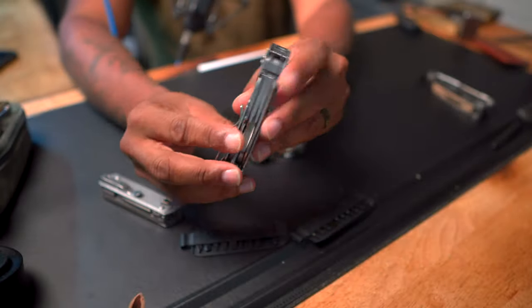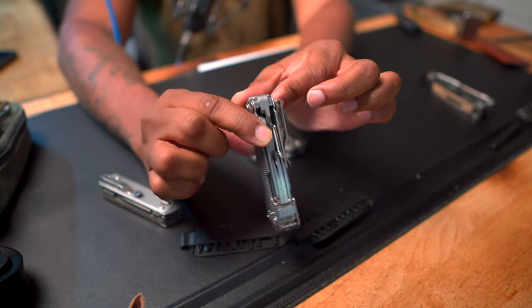A compact multi-tool, I got it in the stainless steel variant. It does have that deep pocket carry clip, which I quite enjoy.